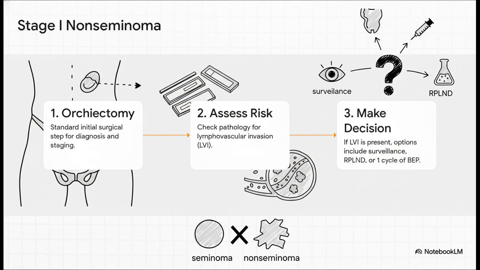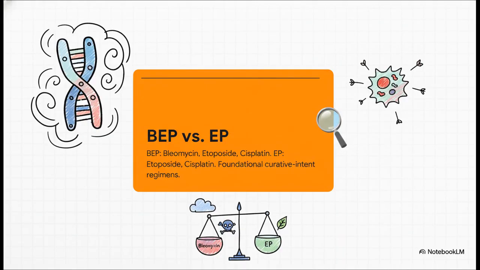See, it's already a different conversation than we have with seminoma patients. And that brings us to the real workhorses, the heavy hitters of testicular cancer treatment, BEP and EP. As you can see, they're both built on that super powerful combo of etoposide and platinum-cisplatin. The game-changing difference is that B, bleomycin. And trust me, whether you include that one drug or not has huge implications, especially when it comes to side effects, and it's what drives so many of our decisions for patients like SD.